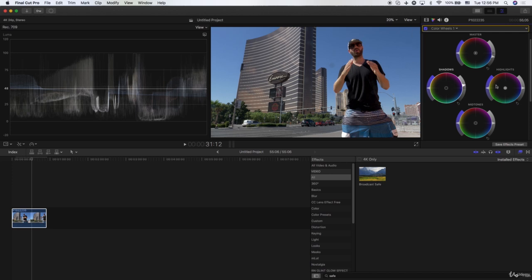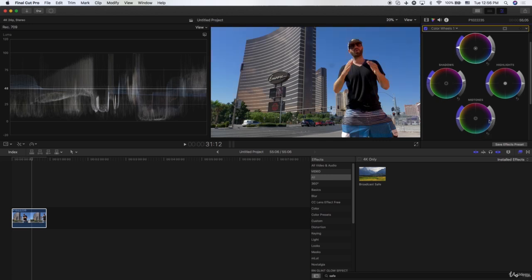So this is how you can now fine tune with the color wheel. I can use the shadow saturation here. I can use the overall saturation here to make it even more saturated, really saturated, way too saturated. And you can see that over on our left-hand side here as well. But the point that I'm making to you is this is just another option for you to play around with the color wheel.